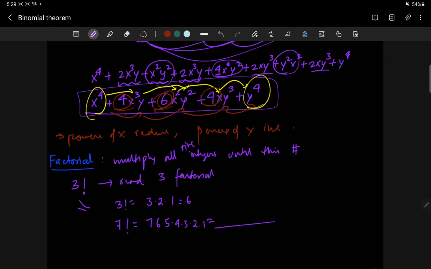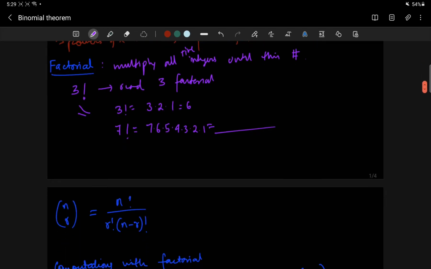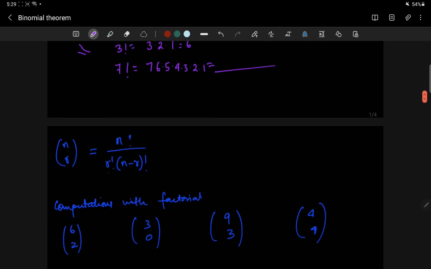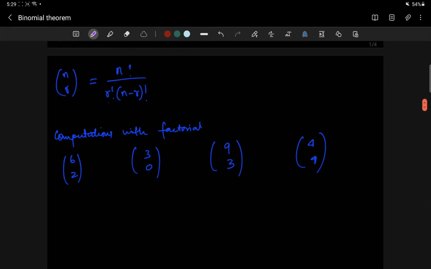And we are not as much concerned with what that number is for larger numbers because it increases really fast, but just a basic definition. And the next thing we are going to introduce is this notation which goes n, r stacked on top of each other in parentheses. What this equals is n factorial over r factorial times n minus r factorial. Okay, once you look at an example, it's going to make more sense.